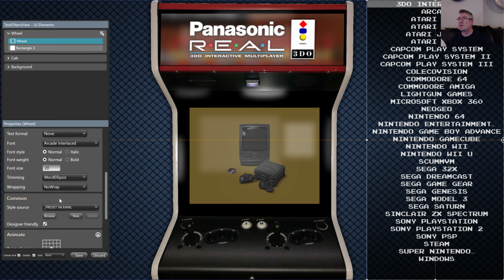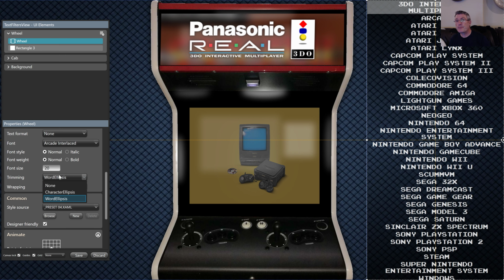okay, so it's entirely up to you how you want your wheels to look now. So again, as I'd already customized the text wheels in the previous version to allow alignment and font scaling in system options and the filter view, I figured why not go ahead and add trimming and wrapping while I was at it. So that's what I've now done. So again, as you can see, or as we will see when I launch Big Box, what that will ultimately do.